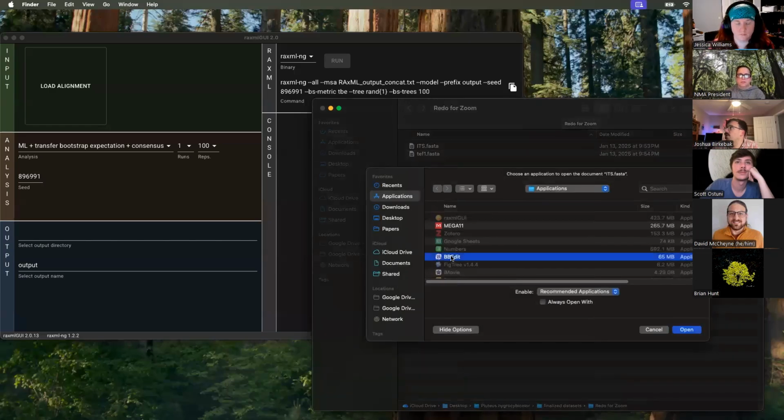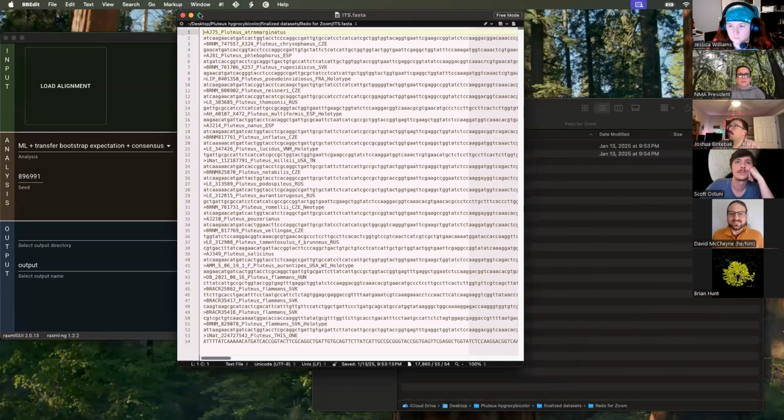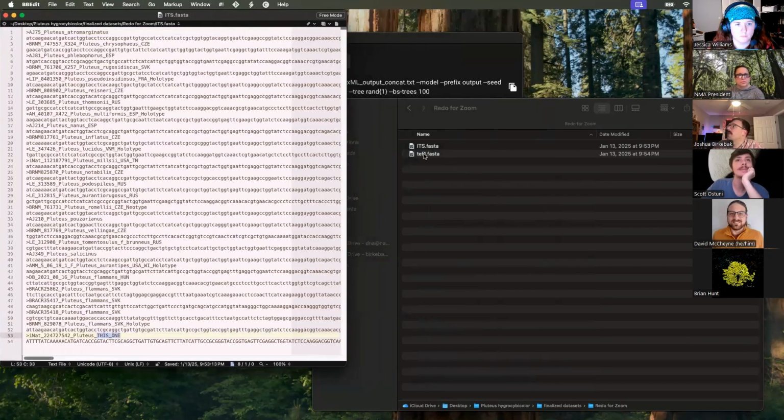I guess I don't really need to show you the FASTA, but it'll be the exact same thing here, where we've got one specific target species, and then a bunch of representatives of other groups of Pluteus, other clades that we're looking to place an unknown Pluteus into, which is the one that says this one, so clearly indicated. And then with our ITS data set, I'll also open up the TEF1.